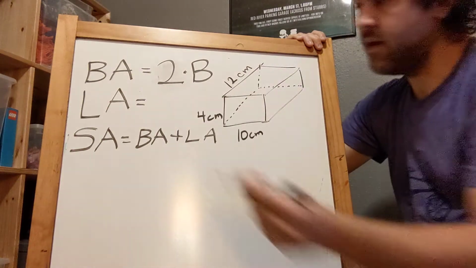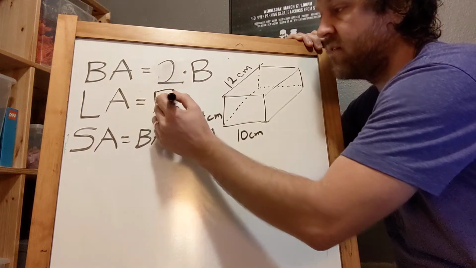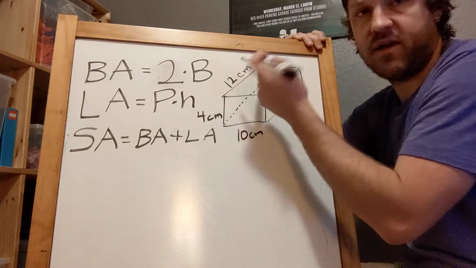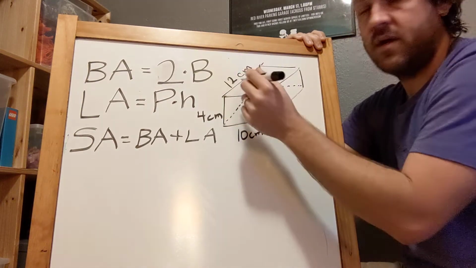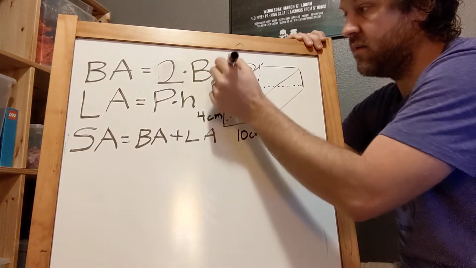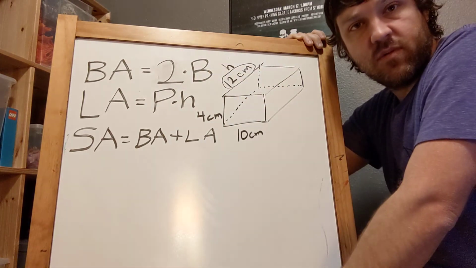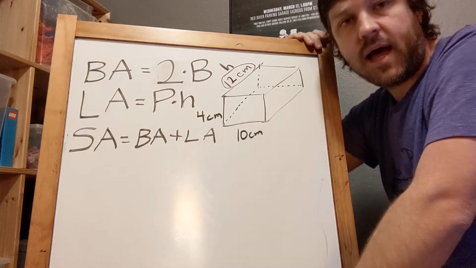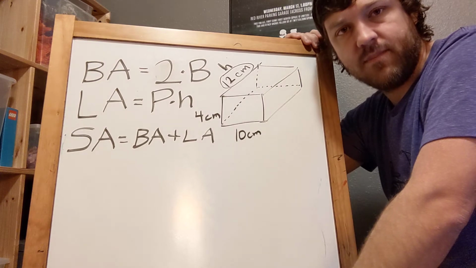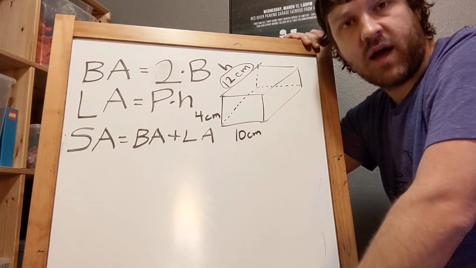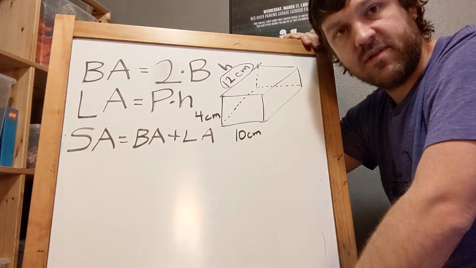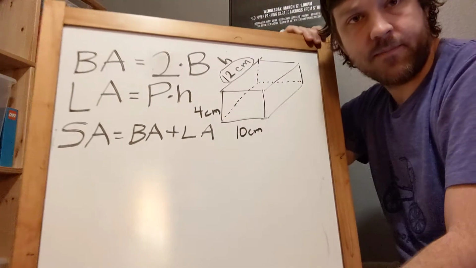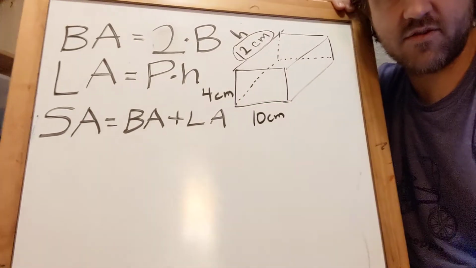And the lateral area is equal to the perimeter of that base times the H value, which we'll discuss here in a second. So we'll actually just tell you right now. The H value is right here. This is the H. It's used H because it's also called the height, but the altitude is a better way because you'll see later we have another value for height, but we call it the altitude. So it's the distance between the two bases. That's this 12 right here. I'm going to move this a little closer so everyone can see.